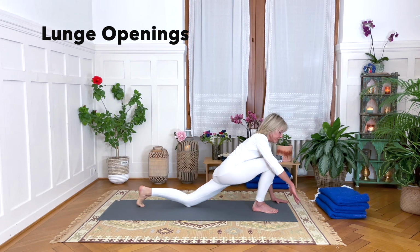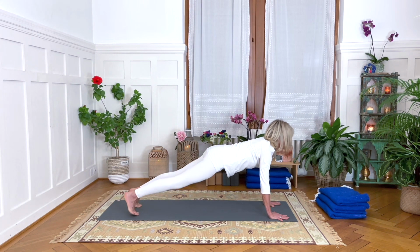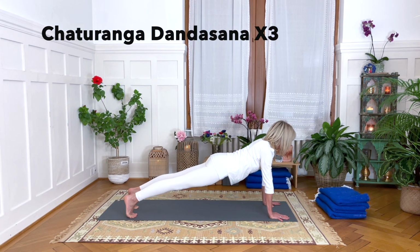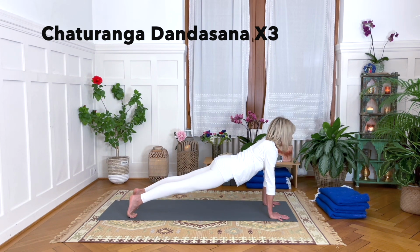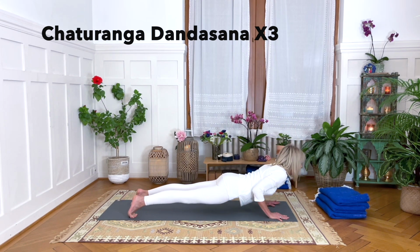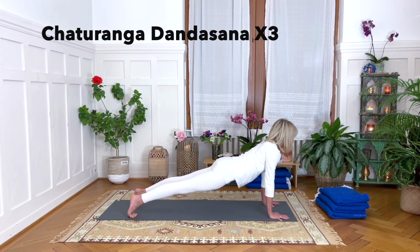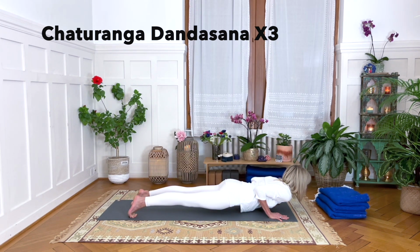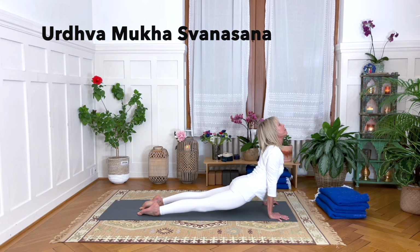And releasing. Both hands to the mat, plank pose for Chaturanga. Lift the belly button so the organs aren't dropping. Chaturanga. Back to plank. Chaturanga. Push out through the inner heels. Back to plank. Third and final one. Chaturanga. And forward. Urdhva Mukha Svanasana.